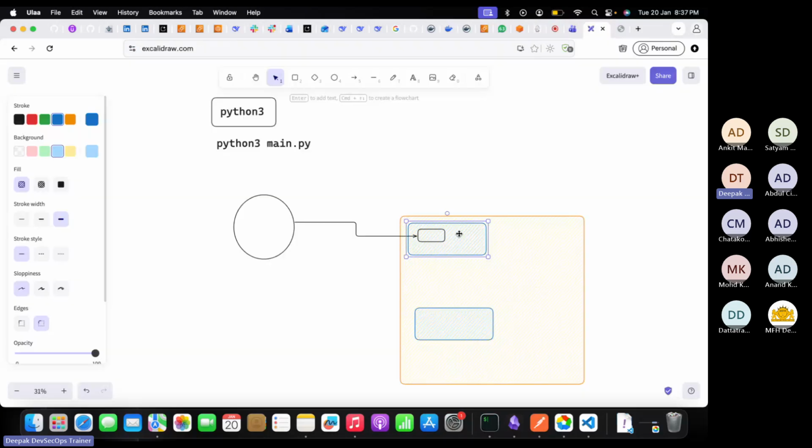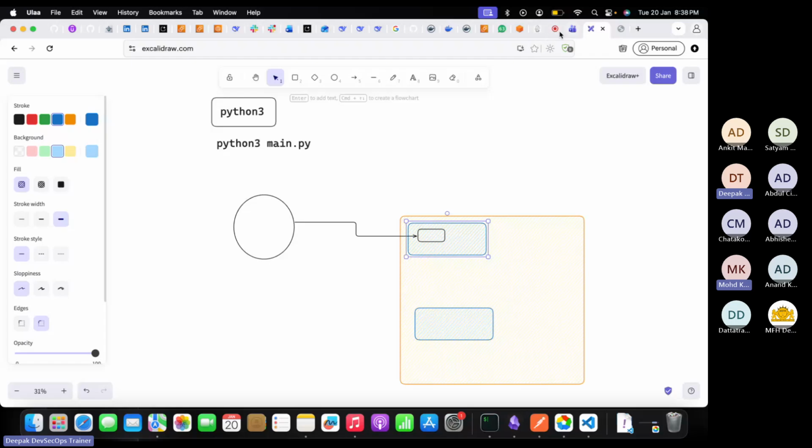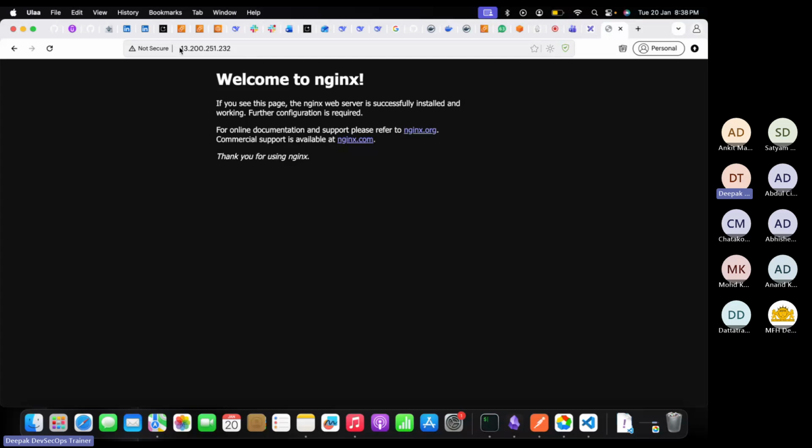So what I was telling is that there are two ways you interact with your application. The first way is that you wrote an application, you are serving it, and you attached your application to some port of your virtual machine. Currently this nginx is exposed on localhost port 80. So if I use this IP, by default the port is 80, and it is getting served from here.